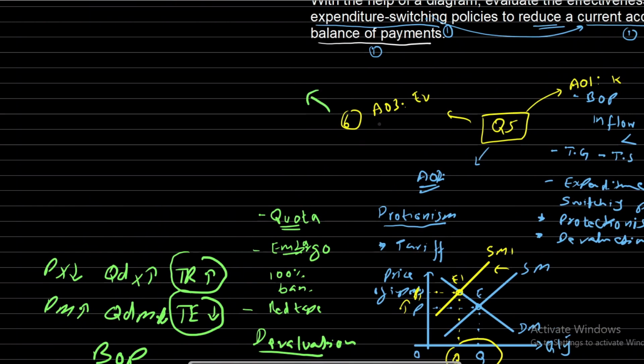And the third part is evaluation, assessment objective 3. Now you have to talk against these policies, right? What policies? Policies of protectionism and devaluation of currency. You have to give limitations of these policies. You can say that if government imposes tariff on imported goods, then the other trading partner country may retaliate, and it may also impose tariff, quota and embargo on our products. So as a result, our exports will decrease and current account deficit may not be corrected, rather it may go further into deficit. So retaliation is a very important thing that can make these policies totally ineffective.